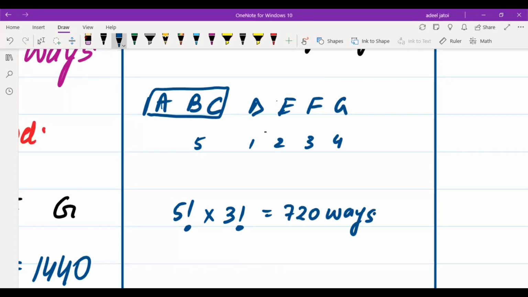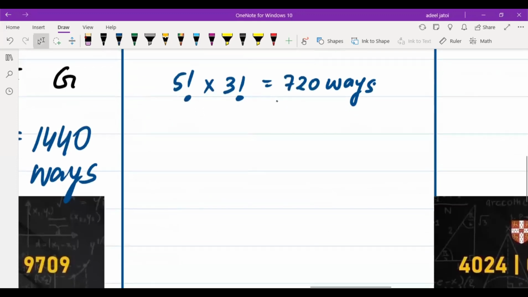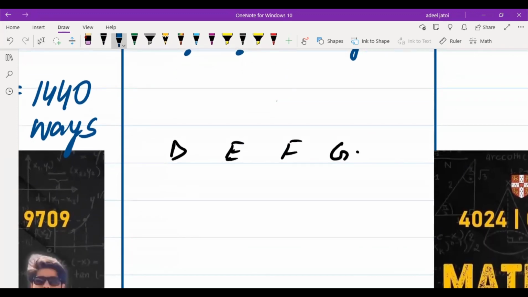Similarly, if I use the gap method in this, what I know is that A, B, C are always together. So D, E, F, and G are the alphabet that are left behind. So to arrange this, what we do will be 4 factorial. How many gaps do we have? We have 1, 2, 3, 4, 5 gaps. We have 5 gaps. So we can just put down that block in any one gap. Out of five gaps, if we select, we will be using 5C1.